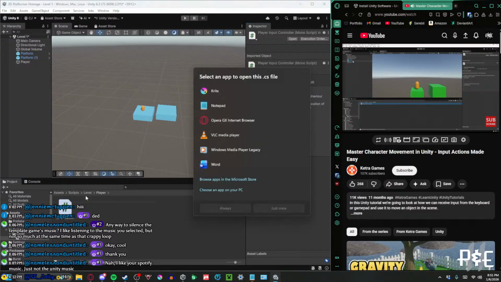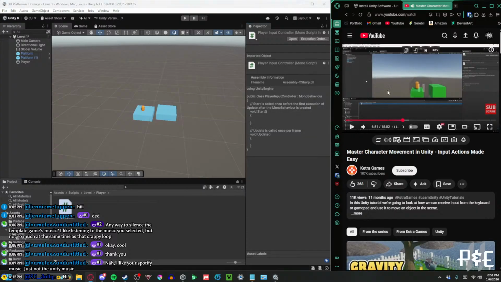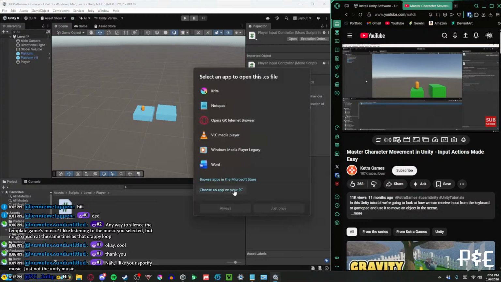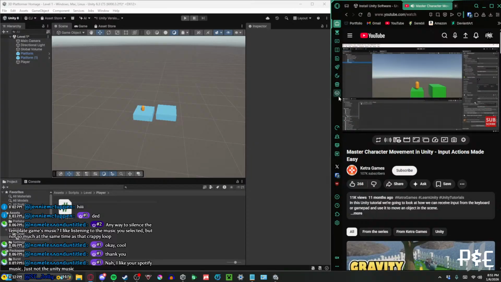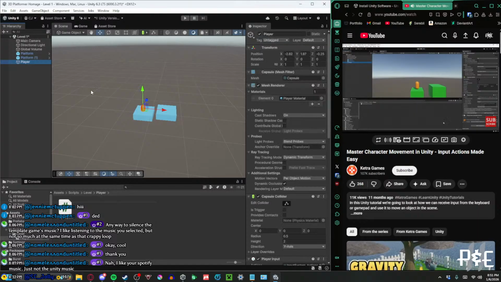Then we'll add this script to the player by dragging it onto the player in the hierarchy. If we click on the player in the hierarchy, we can see that this script has now been added as a component. Next, we'll double click on the script to start editing it.